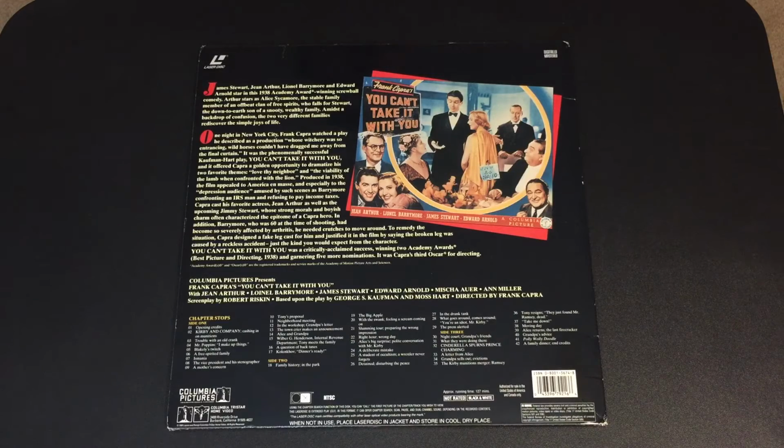Again, this was the subject of continuing restorations, so if you go back to the older versions of this on Laserdisc and the original DVD, the quality is not going to be all that great because this film was very badly treated over the years, and the current run of Capra Blu-rays and 4K restorations are really astonishing, but it took an extraordinary long time for these films to be able to be presented even in that quality, and the Blu-ray of this film and the 4K master still show source limitations because, again, these were printed to death, reissued to death, and just the original materials were not treated well at all.